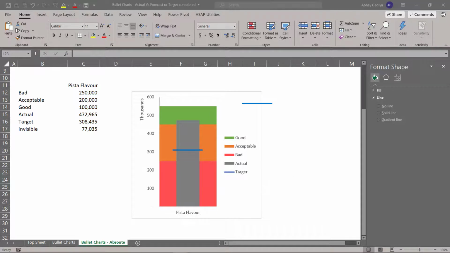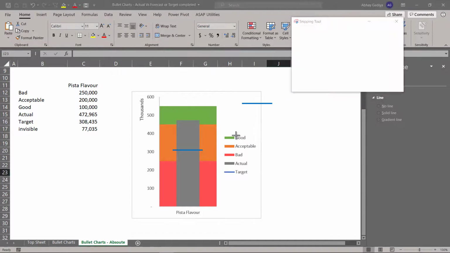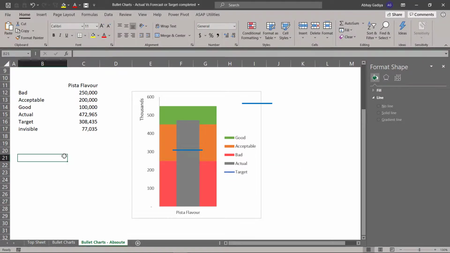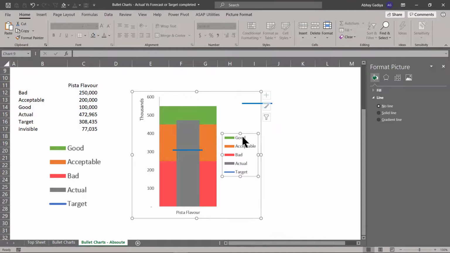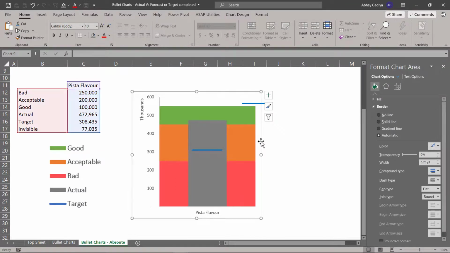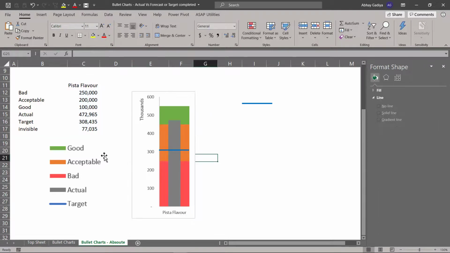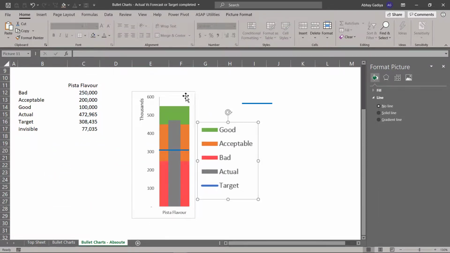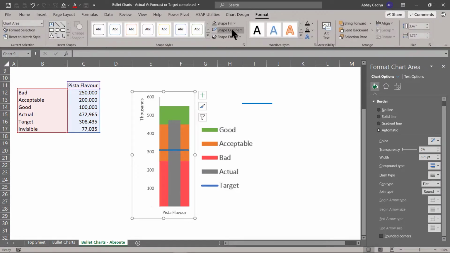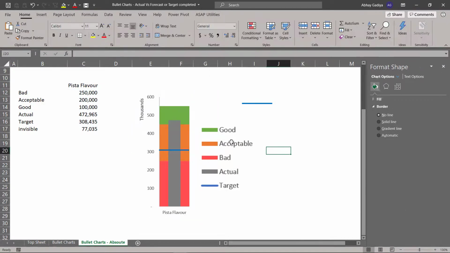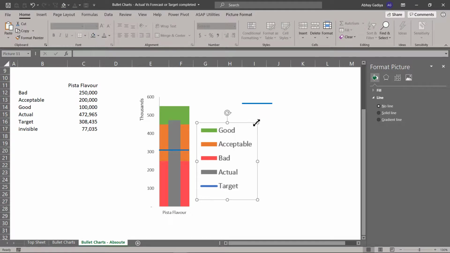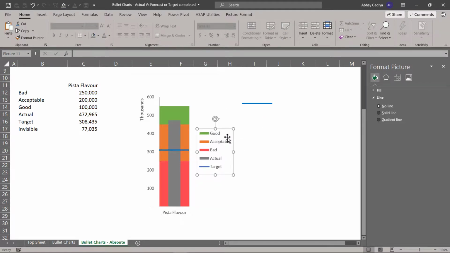Now I will be using our snipping tool. Let us quickly snip this legend and paste it over here. We'll be using this same one. Let us select this legend and delete it. Now again adjust this chart width so that it looks proper with this line. Now quickly drag and put it over here. Now we'll have to remove the borders for this chart from shape outline, no outline. And let us quickly adjust our legend also by decreasing the height and width with corners. And this looks fine to me.